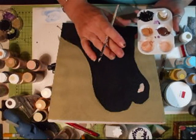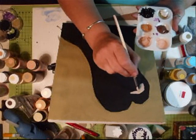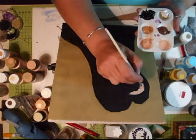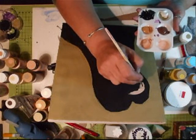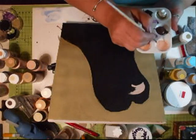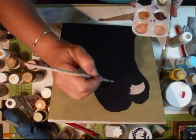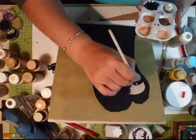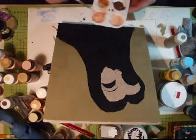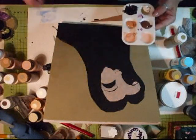Now, because I've drawn it, to help keep all the features there, what I do is I just go up to, oops, sorry, I did the wrong one. I go up to, like the eyebrow I'm doing now, and then go around the eyebrow, because that gets filled in black anyway. But it just leaves you the outline of your features. Oh, see, I've done that and I haven't even dried that properly. Right, what we're going to do is just continue. Like I say, just go up to the line.